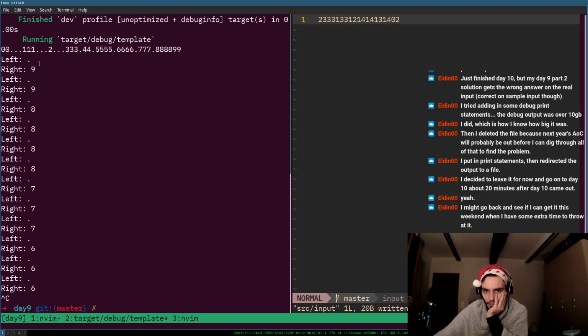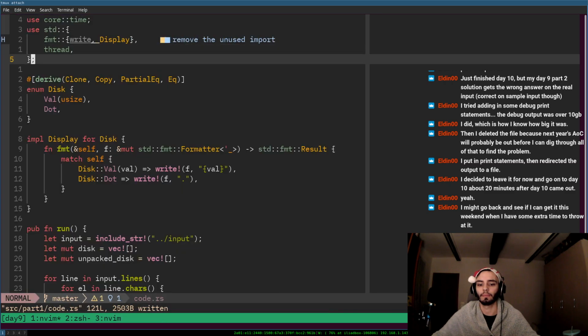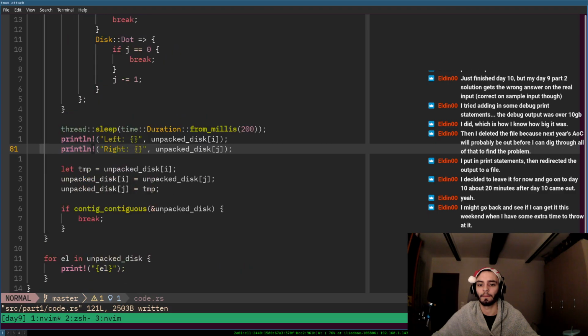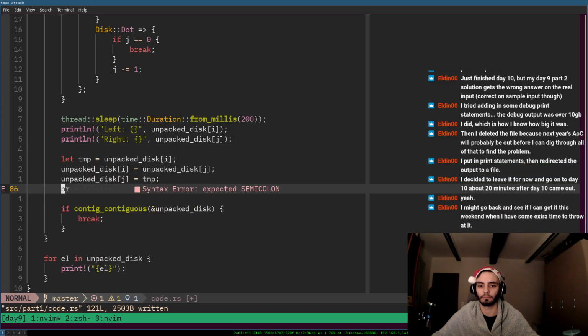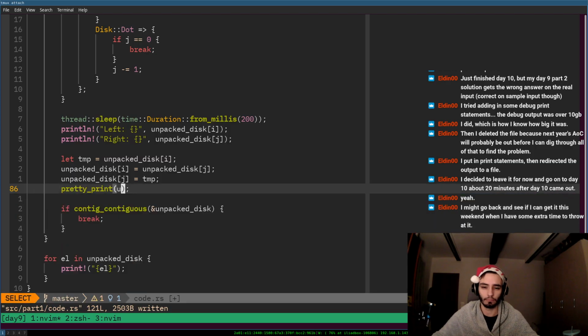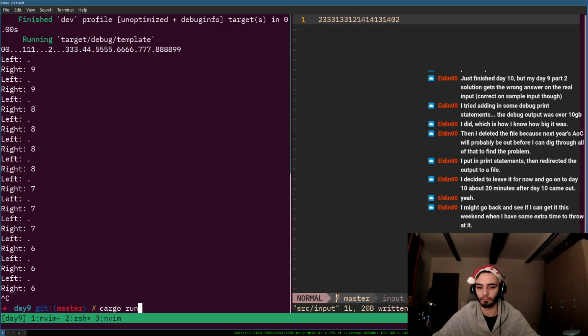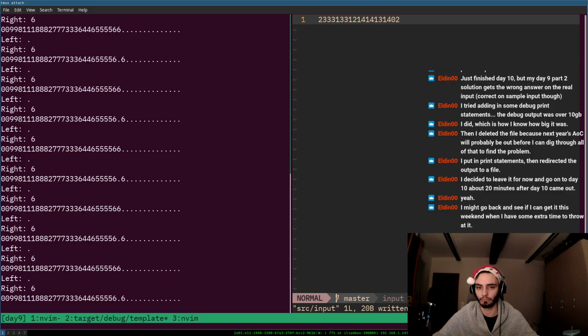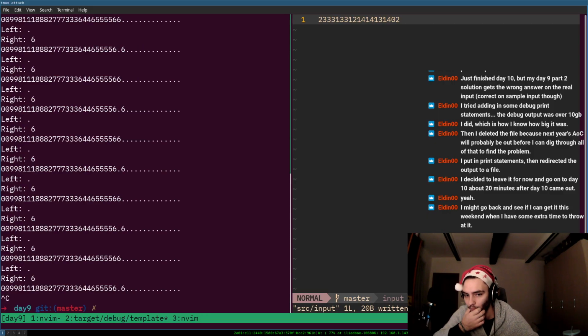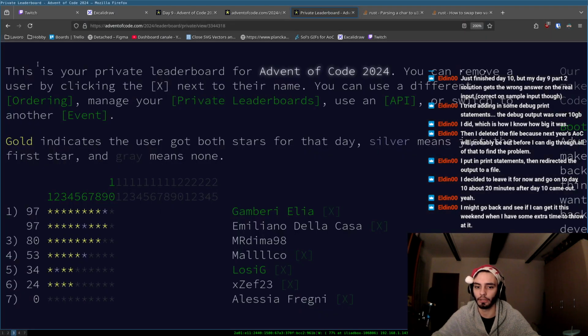All right, so we swapped a 9 with a dot, which is good. Yeah, stuff looks solid.